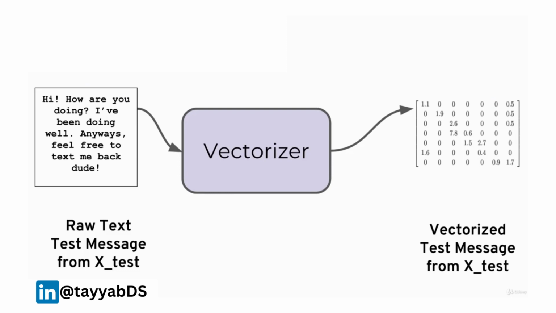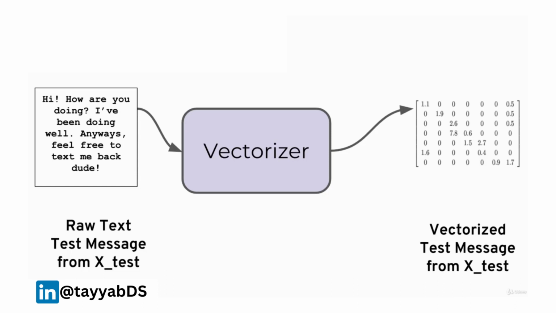Here's a text message from a cell phone saying, "Hey, how are you doing? I've been doing well," etc. Theoretically, after we pass it through the vectorizer, it should be formatted in some sort of vectorized format that is a numerical matrix that the machine learning model can then understand. You can imagine that we can do things such as count the number of times certain words show up, and that would be numerical information, formatted in a way that the machine learning model can understand. We're going to learn about this entire process in a lot more detail. Things like term frequency, inverse document frequency, bag of words, those are all different processes that we can employ in order to vectorize text information.